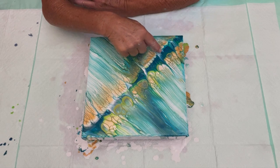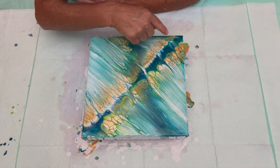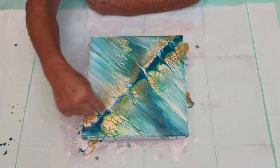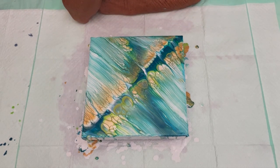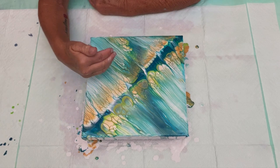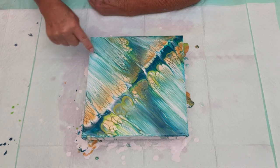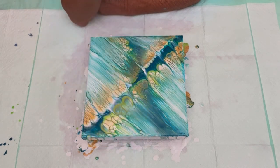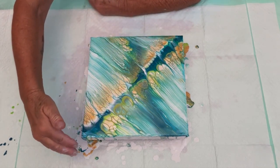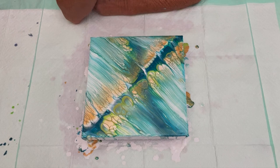I could go in after this dries and carefully brush on some more of the turquoise, which is not a bad idea whatsoever, to really define the center line. I could add more turquoise in here now and tilt it and elongate these cells. I really like this side. This side is okay. I could tilt it and pour turquoise paint down this center line, a good amount of it, and let it roll off so that we have a tremendous amount of negative space.